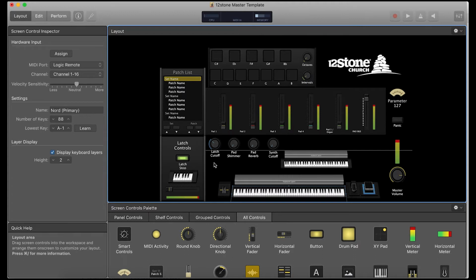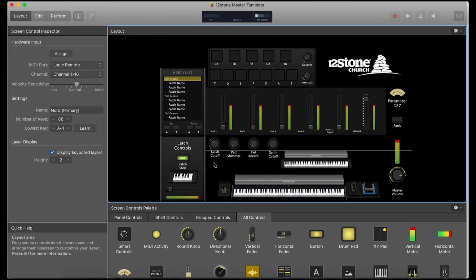The main thing that you will be utilizing layout mode for on a Sunday morning would be assigning a controller. Now, each campus is equipped with the NordStage 2 or NordStage 3 keyboard based on which campus you're at. However, the USB capabilities are exactly the same, and no matter what controller you're using, the assign function is the same. For those of you using this at home, it's going to be defaulted to pick up with the Nord, so you may have to assign it to whatever keyboard you are using at your house.